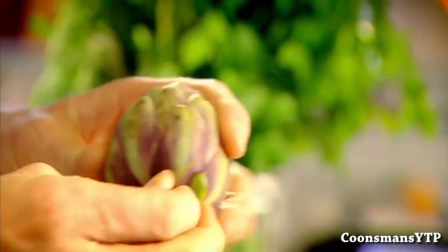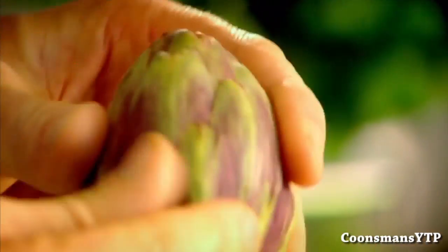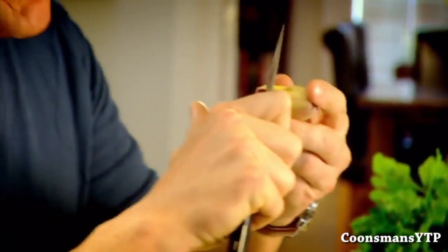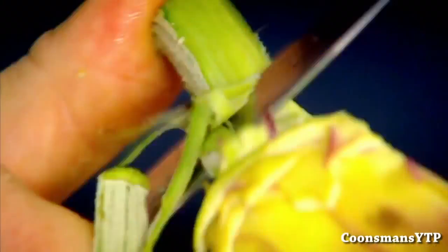Cut off the stalks. Remove leaves. You know when to stop? When you start seeing that really nice light coloured leaf inside. Take your knife and then just peel down through the stalk. Now, that's your artichoke prepped.